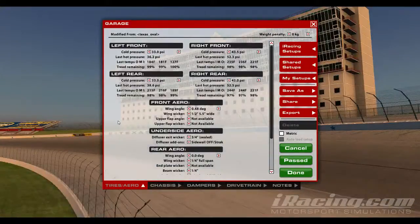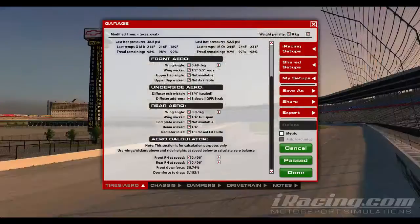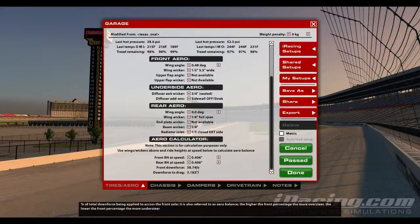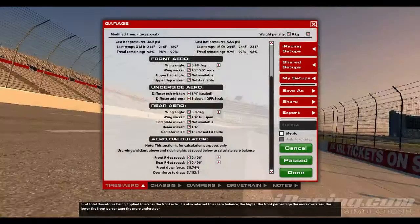So one of the areas that's not important at all for is your front aero, or any aero. Basically, aero is best described as done in conjunction with feel and these two ratios down here, your front downforce ratio and your downforce to drag ratio. So your front downforce percentage is basically the amount of downforce that the front of your car has versus the rear. So right now we're at 38.75.